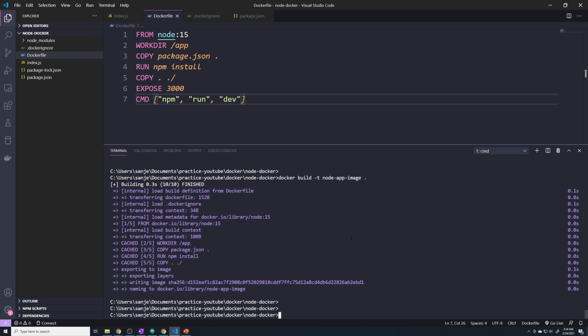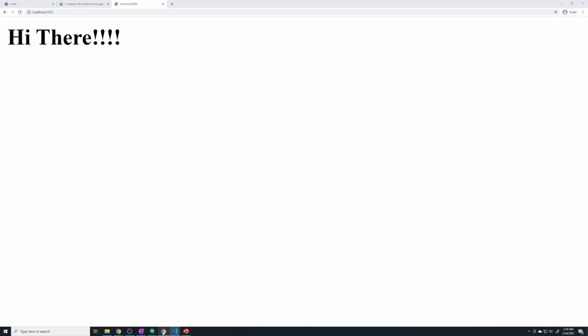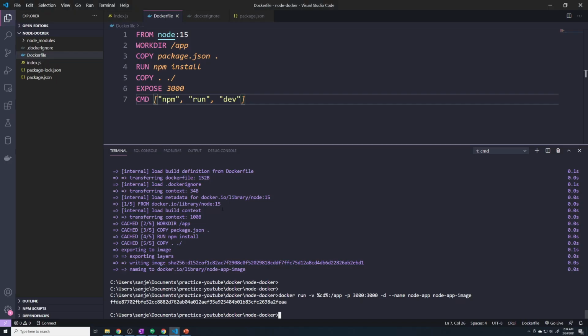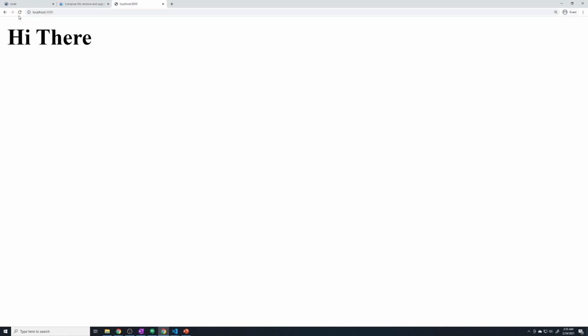All right. And so now let's run a container from that image. And this time we want to do it with the bind mount again. Let's hit enter. We've got our Docker container. Let's quickly test this out. Okay, so the exclamation points are gone, which is fine. And let's make a quick change to our code. I'm going to re-add the exclamation points. Save it. All right, and if I hit refresh, look at that. So it looks like nodemon's doing its job, and anytime we make changes to our code, it's automatically restarting the node process, and our bind mount is successfully syncing the code from our local machine to our Docker container.